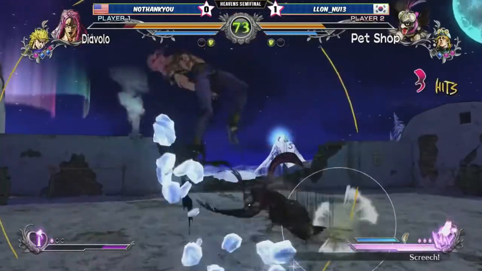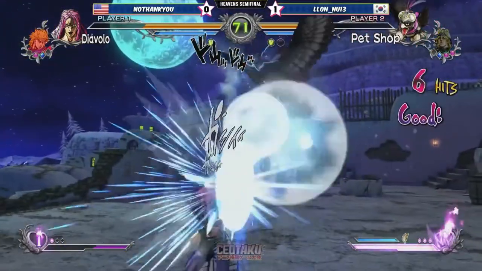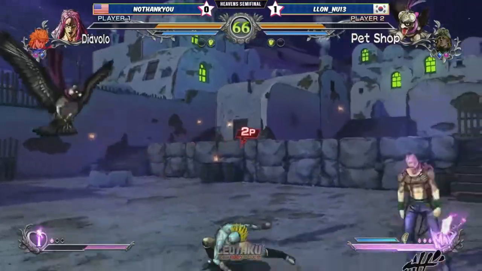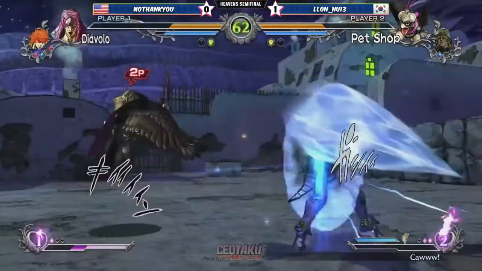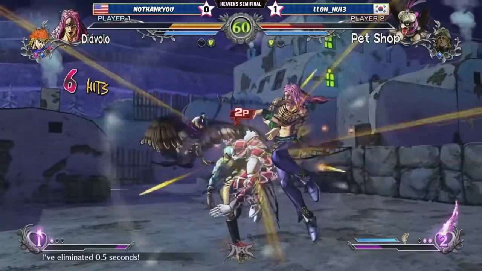A stylish dodge from Elon now. We're trying to scout for holes. No Thank You guessed. Oh, there's the jump over, trying to sandwich him, but it didn't work out quite well. Oh, three, even those icicles, crap. That can... No, it didn't connect. Yeah, level one got blocked, so here comes the punish from Diavolo.